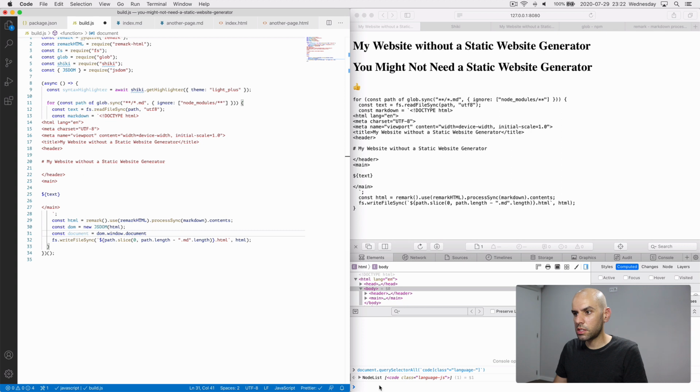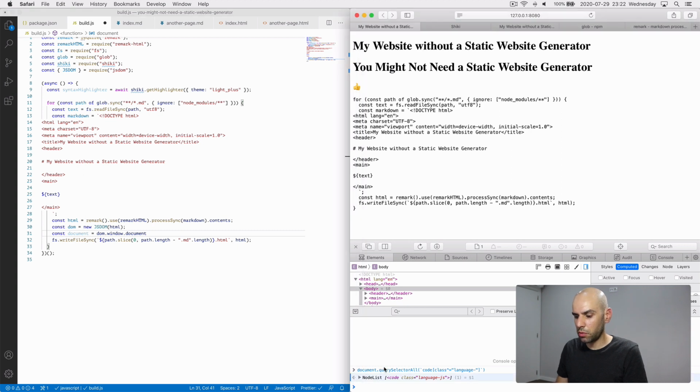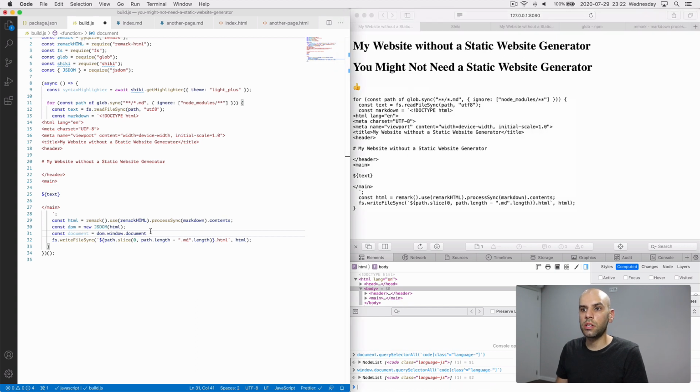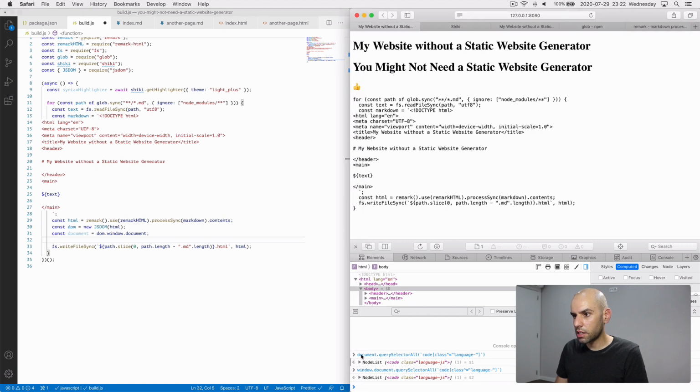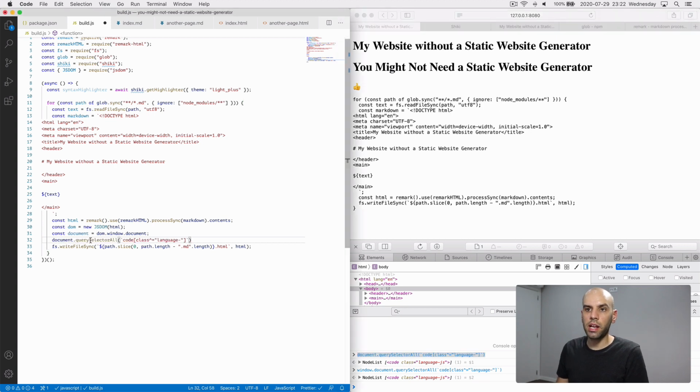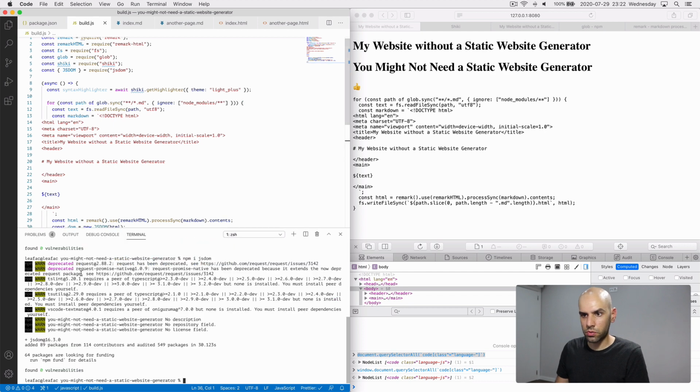In case you don't know this, when you're in the browser and you say document, you're actually saying window.document. So that's what I'm doing here. I'm getting the document, and then I can write things like this. In the script that I'm using to build, I'm going to console log this just so you get a chance to see what's going on.